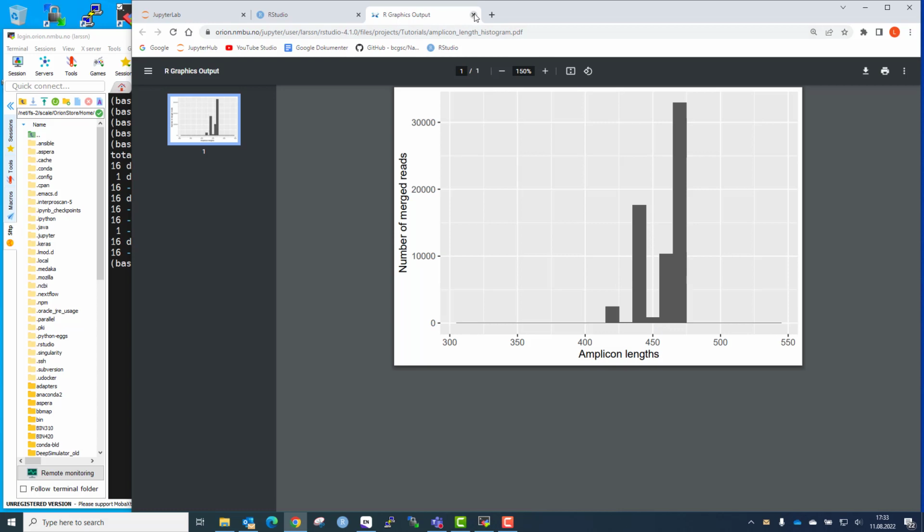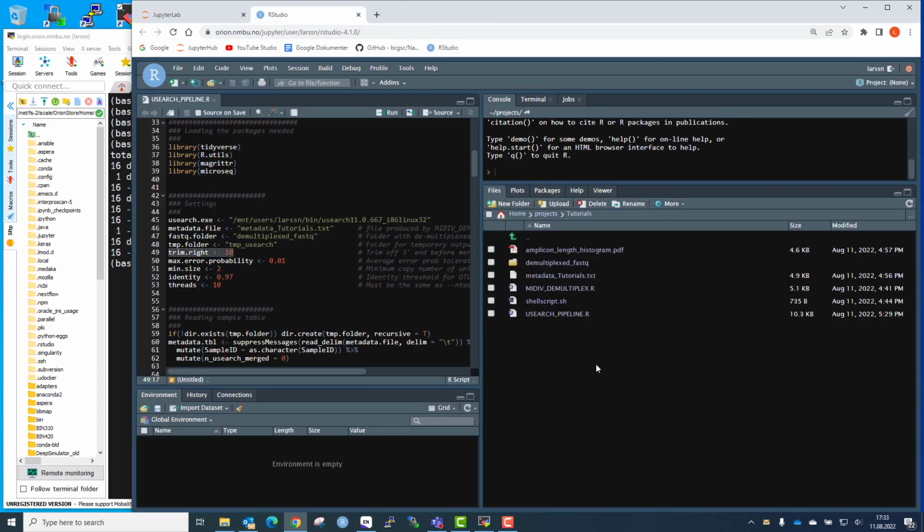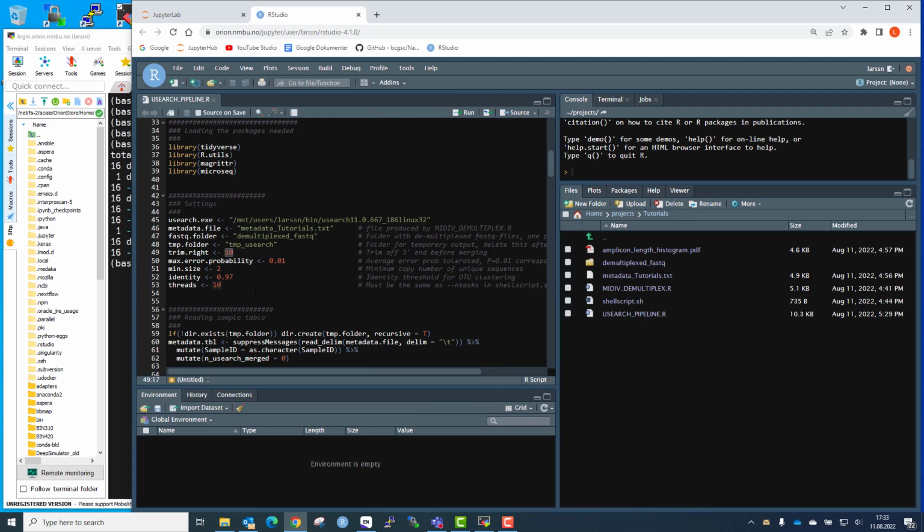So the overlap region is pretty long here, right? And that again means that we can tolerate trimming away quite a lot without damaging that overlapping region. It doesn't get too short, because remember, for each base you trim here, the overlap region gets shorter, right? But 10 bases is not much here. So I leave it with 10 bases.